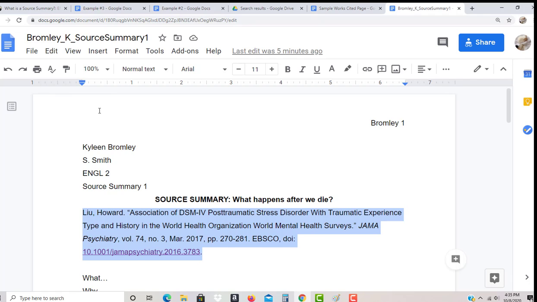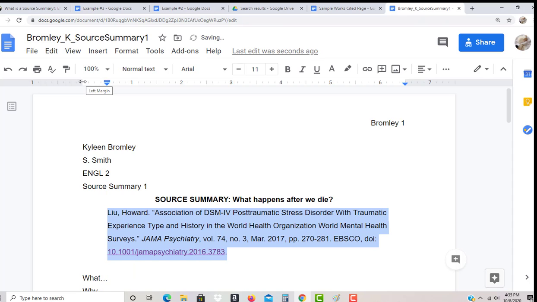But to make it really, really simple, all I need you to do is highlight the source and then come up here to this little bottom triangle. I'm going to call it the Dorito, okay? We got a Dorito and then we have a bar above the Dorito. So first we want to take this Dorito because that's our left indent and we're going to pull it all the way over to the middle. We want it between the 0 and the 1. And look what happened. This whole thing moved over.